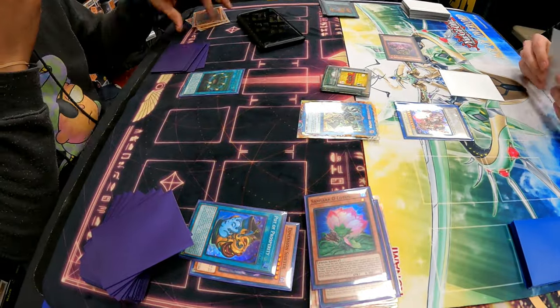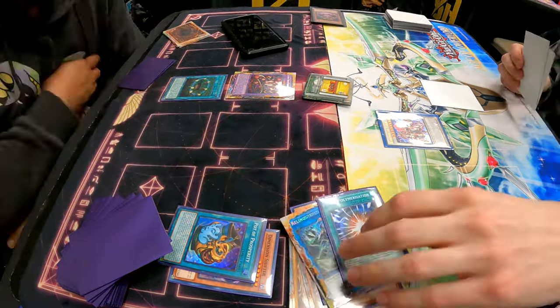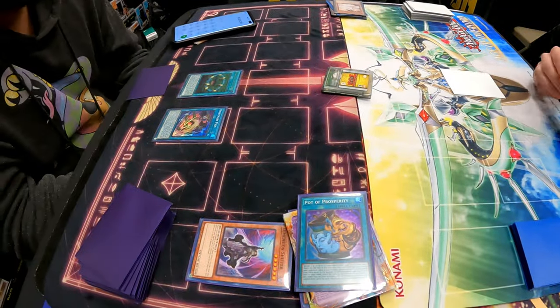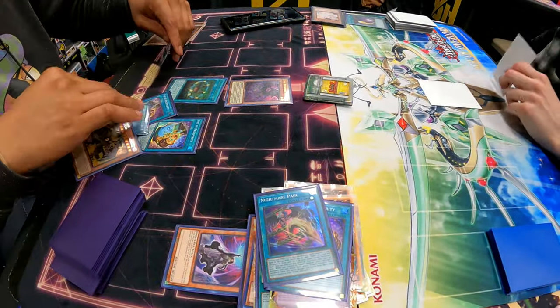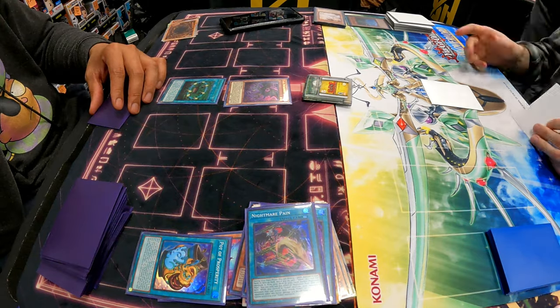That's a key point, because I've come to find out in my following tournament after this tournament right here, my build, while it's a solid build, man, Ash Blossom hurts. Almost as bad as it hurts Branded, but that's neither here nor there. I'll say that later in the video.